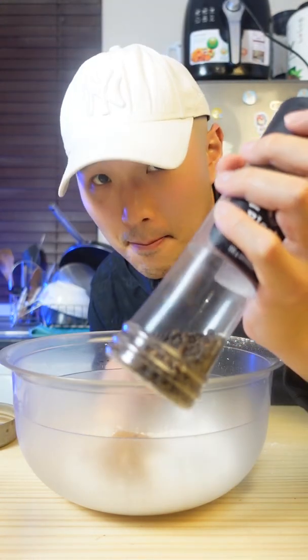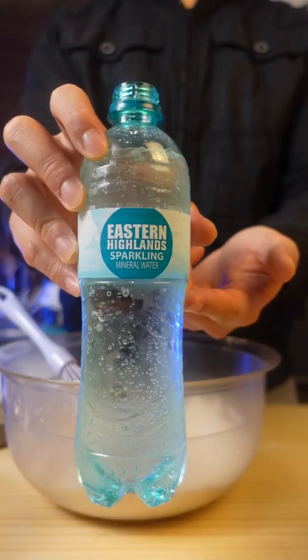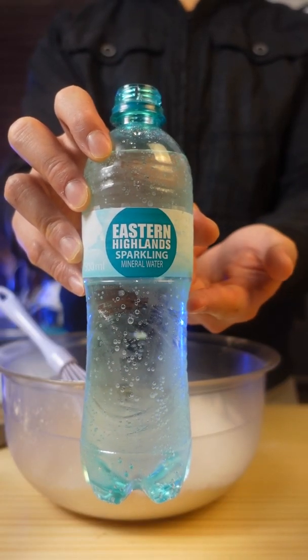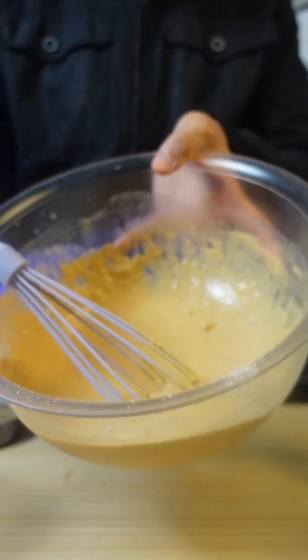Whisk it together, then pour in your sparkling water, also known as soda water or carbonated water. The ratio is roughly 1 part flour to 1 part water. And the batter should be quite runny, just like this.